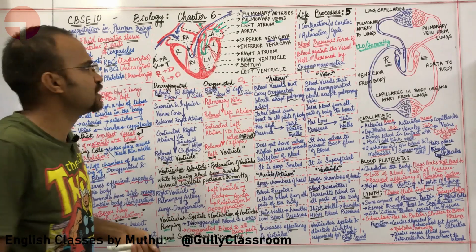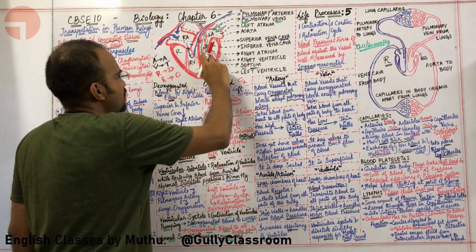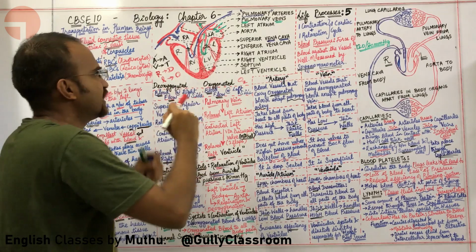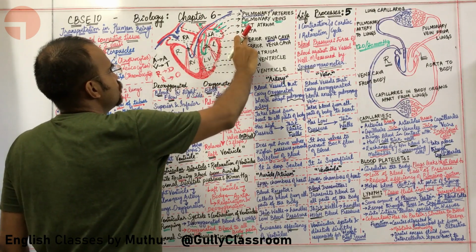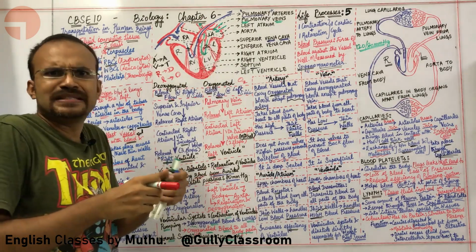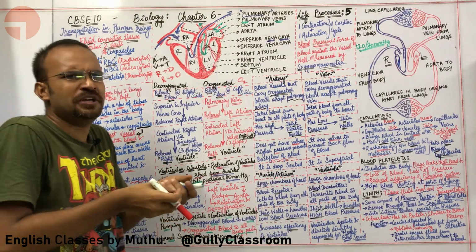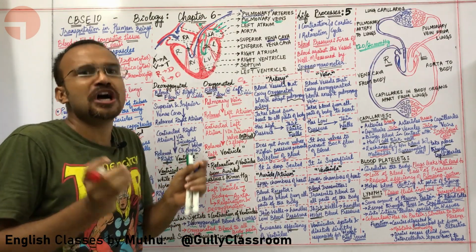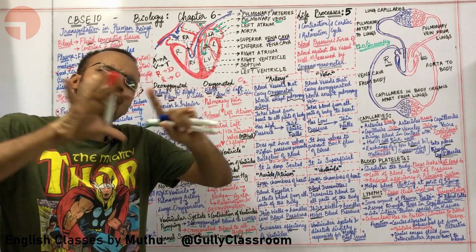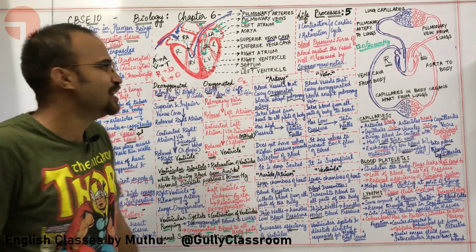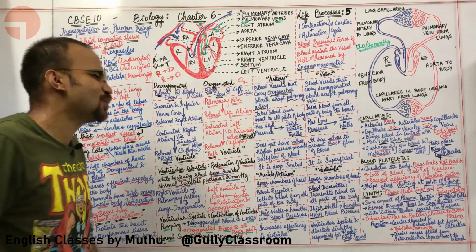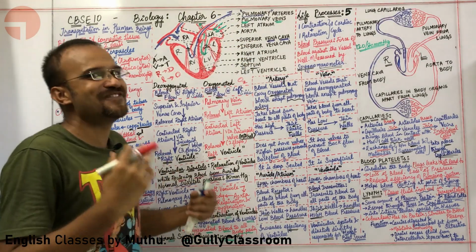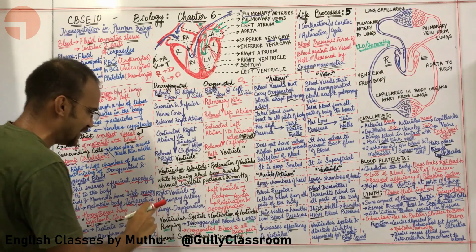for respiration. So this oxygenated blood in the left ventricle, once the ventricle contracts, will be pushed into the aorta, and the aorta is the largest blood vessel in the body. It will immediately push all the oxygenated blood to all the parts of the body. The aorta will take the responsibility of pushing all the oxygenated blood to all the parts of the body where and when required. Look here, I have written it here.